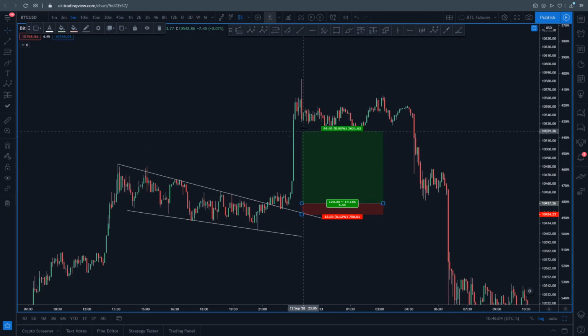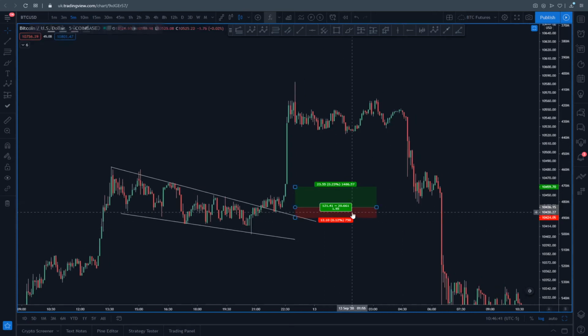We don't really know what the target is on this. I mean, if we were doing a 1-to-1, it'd be very, very close. But with this kind of setup, you'd probably have a trailing stop, so you could capture more of a move. But initially you could start out at 1-to-1, and as this breaks out more, you can just do a trailing stop and let your take profit kind of trail this price action up. But we don't really care about the take profit here. We're only worried about the distance between the entry, wherever our entry is, and the stop loss placement. And so based on this stop loss placement, we have a 0.12% difference in price between entry and stop loss.